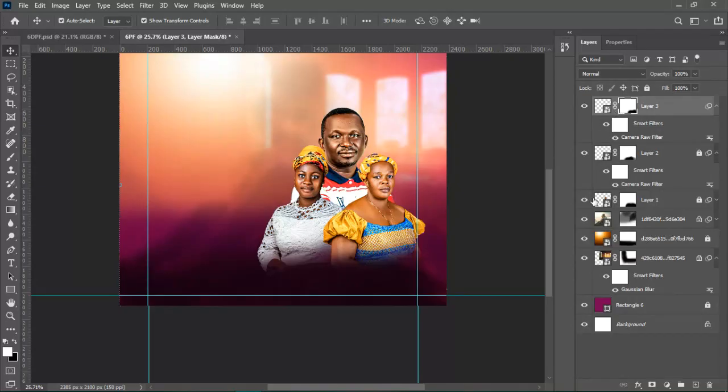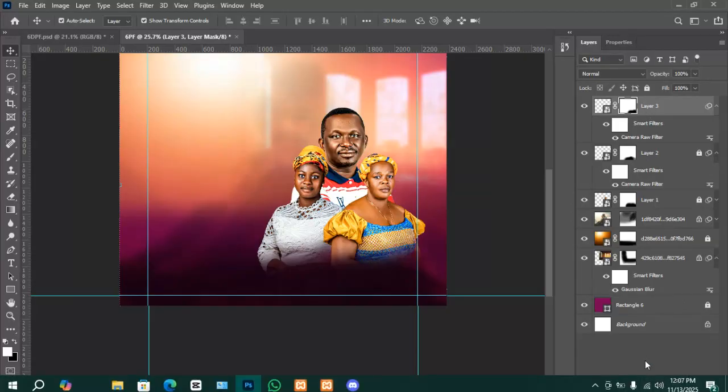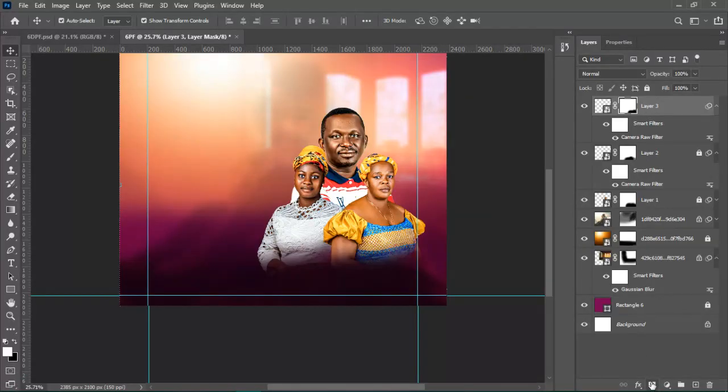You just give it a layer mask. This is the layer mask at the bottom here. If you select the image like this, then you apply the layer mask on the image. After you apply the layer mask, you take your brush tool, then you brush over it. When you are brushing, you reduce your hardness. The hardness should be 0, and then you increase the brush size and use it to brush. This is what I mean. Let me do it for you to see.